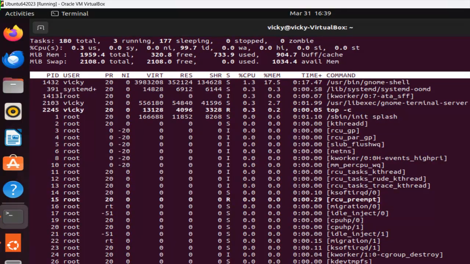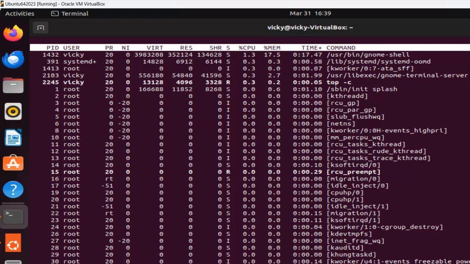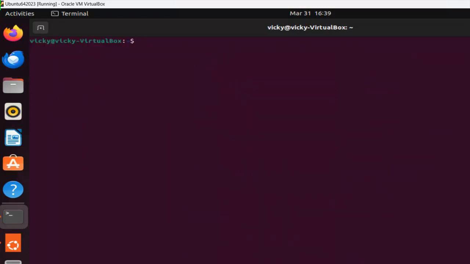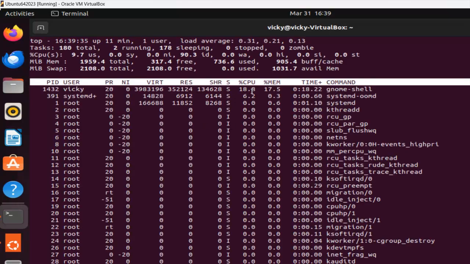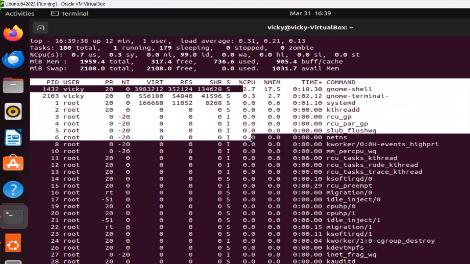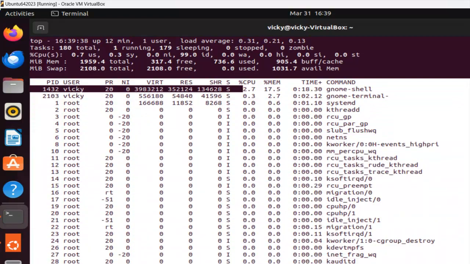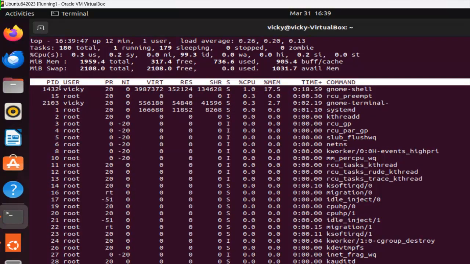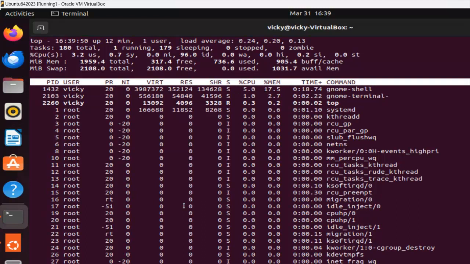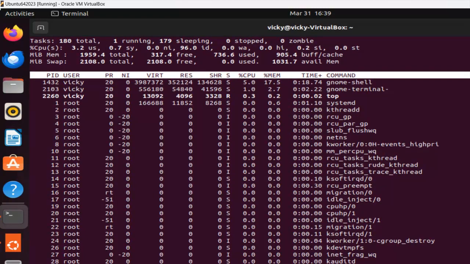You just take the PID, find the PID and try to kill it. Sometimes a PID will take more than 100 percent of CPU, so that particular process is creating issues on the server side. You just note down the PID and try to kill it with kill PID or something like that. Whatever the PID is, you just kill it, and the system will start running much faster.